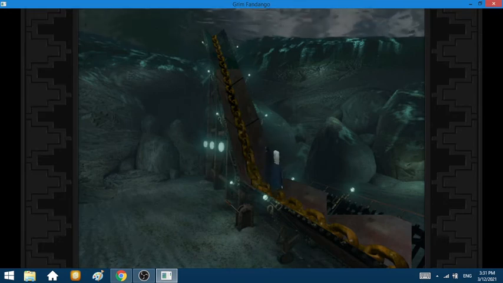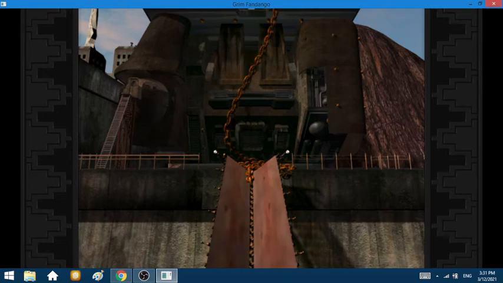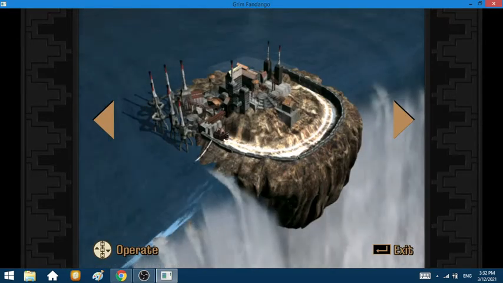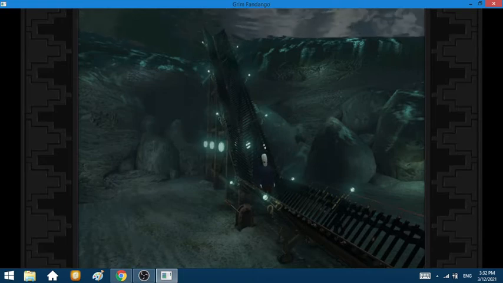Now, climb back up the ladder, assuming it lets me. Yeah, it does. Then I think we lift it again. Heck, that's not what I did. Wait, I think I must have accidentally done something. Just go back now, I guess. Don't ask me what I did wrong, but whatever.